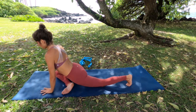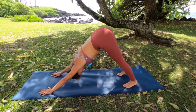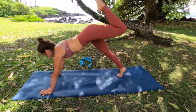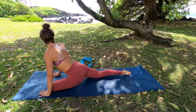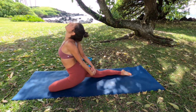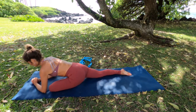When you're ready, tuck the back toe, lift the knee, send that right foot back behind you for three-legged dog, and then bring it back down to meet the left. Inhale in your downward facing dog, exhale. Sending the hips back, belly button to spine. Inhale the left foot behind you for three-legged dog, send that left knee to your left elbow, and then draw it down for pigeon. Look back behind you at your extended leg, making sure it's straight behind you, toes untucked. Inhale chest up — maybe interlace your fingers behind your chest, really reaching up with the heart. Then bring your hands down and slowly bring yourself down onto your forearms, leading with the heart.